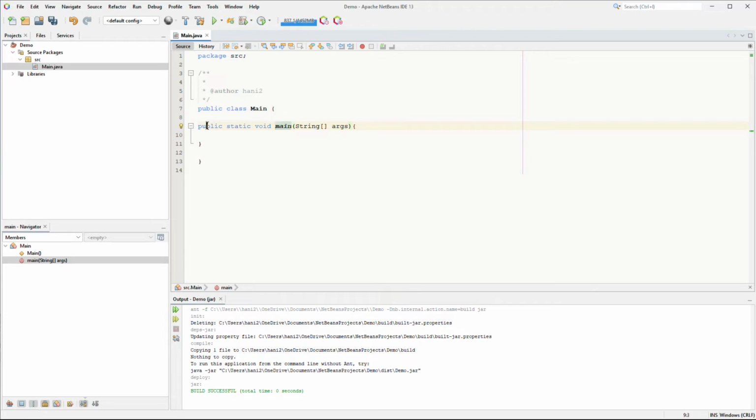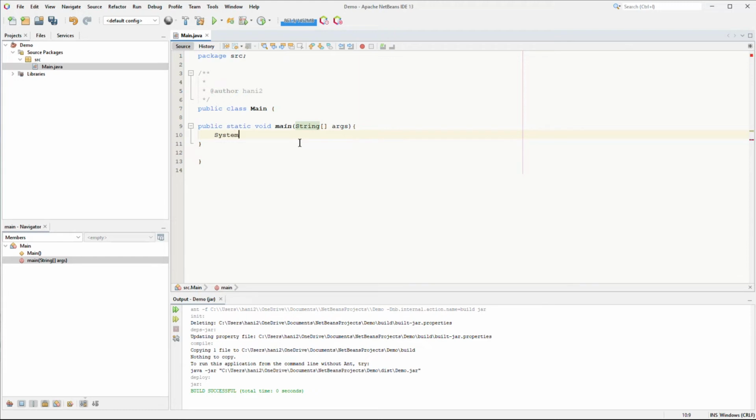You write it this way: public static void main, and then open the brackets, and then String square brackets args, and then curly braces. And here we're going to write our first code inside that. Right, so this is basically the way. So all the time we're going to have a main method inside a class. This class, we can call it Main as well with capital M, or we can call it something different. It's fine, right? So I'm going to write the first statement here.